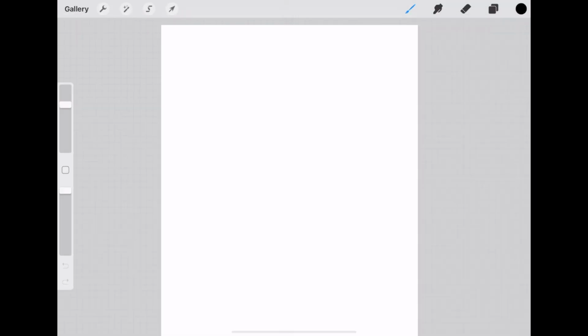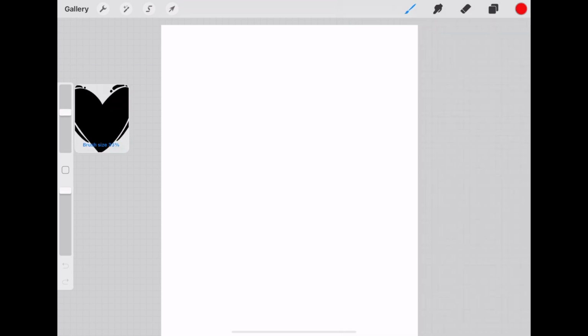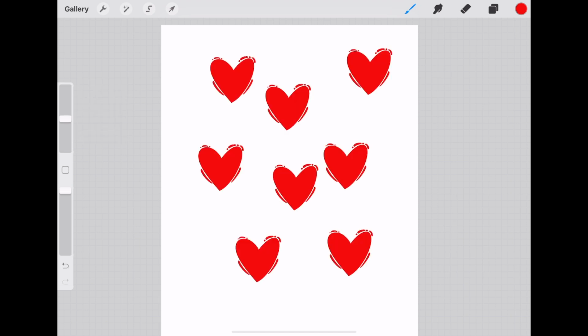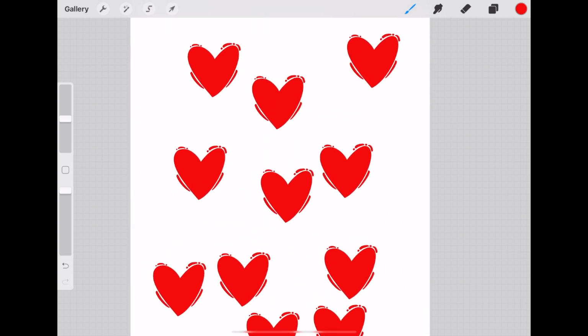So making sure that stamp brush is selected. We're going to go in, and you can update the color, whatever you want it to be. I'm going to use this red so you can see it easily. And then I'm just going to adjust my size here. And then I can stamp throughout the screen, and it gives me a nice consistent stamp.